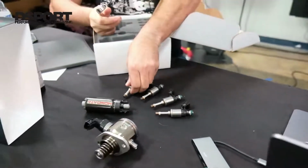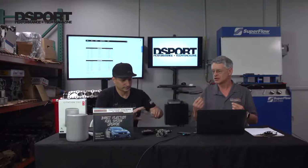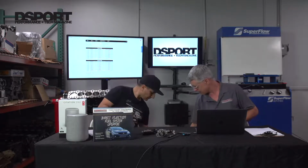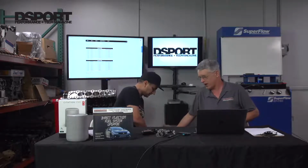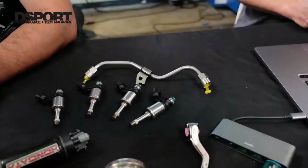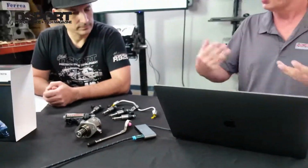So the fuel system, we call it a system. It's not just a fuel pump because it's got about 5 different parts to it. Injectors, low pressure pump, high pressure pump, low pressure fuel lines, and hidden under there, Mike, we've got a high pressure fuel line under that piece of plastic there. Oh yeah, there we go. We have a high pressure fuel line as well, and all of these things are limiting factors to making more power. So if you're going to make substantially more than 400 horsepower, or that's your goal, you're going to need this.